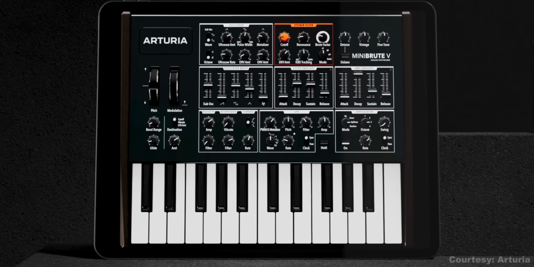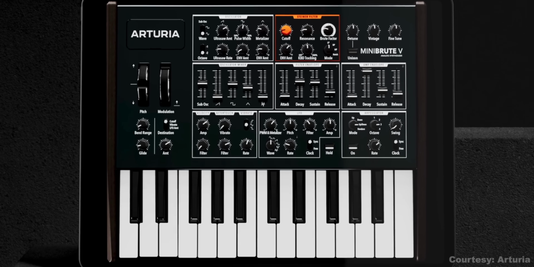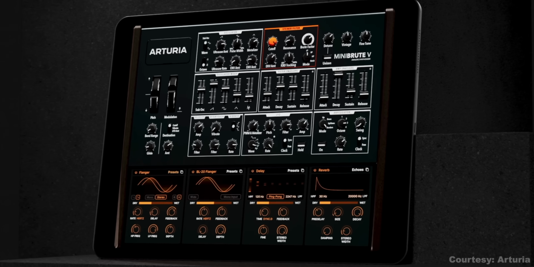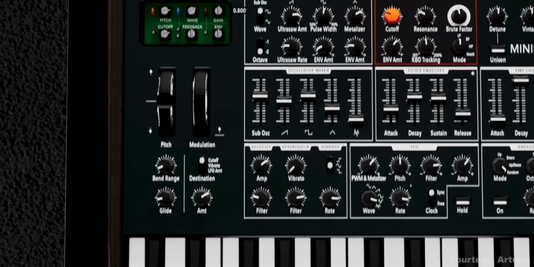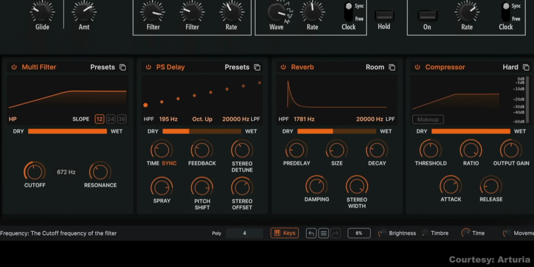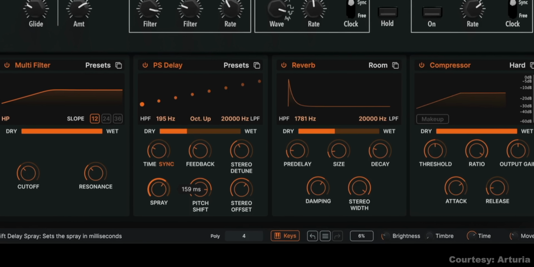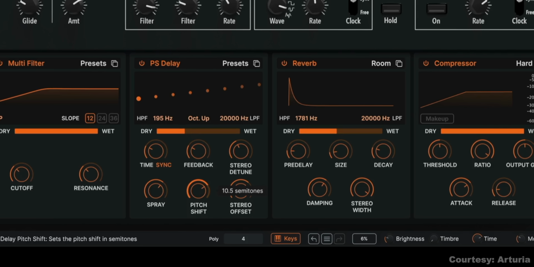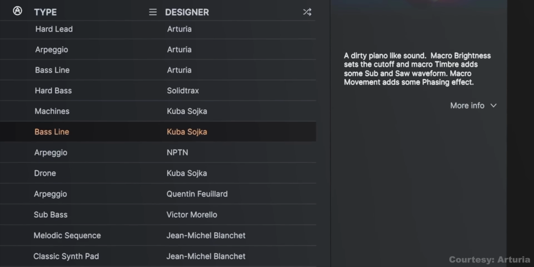One of the standout features of this new plugin is the added polyphony. So you can get the analog sound, but you can now create complex chord voicings and textures. This makes it great for creating pads and more intricate leads. You also get an effects rack featuring 4 effects slots and 17 effects types from reverb to distortion. It comes with 150 presets.